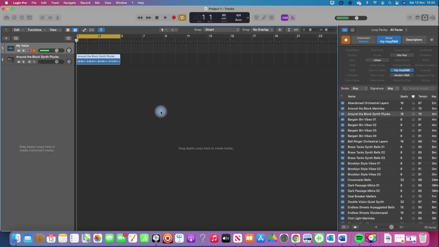So from this lesson, you should have learned how to open up Logic Pro from the desktop, how to browse the Apple Loops library, how to import loops from the library into your project workspace, how to use the control bar, so that's how to press play, how to stop, go back to the beginning, and also how to change the tempo settings, how to turn on and off the metronome and change the BPM, and how to turn on the cycle function. That was pressing C on your keyboard.